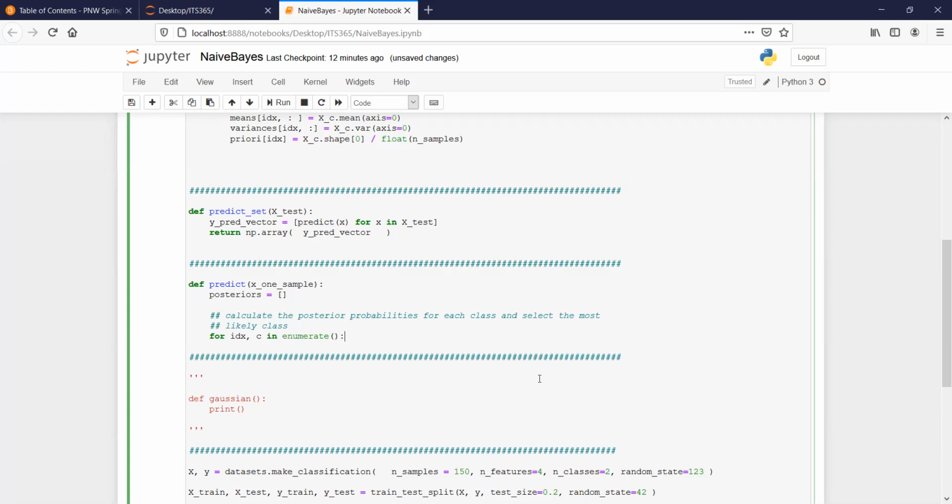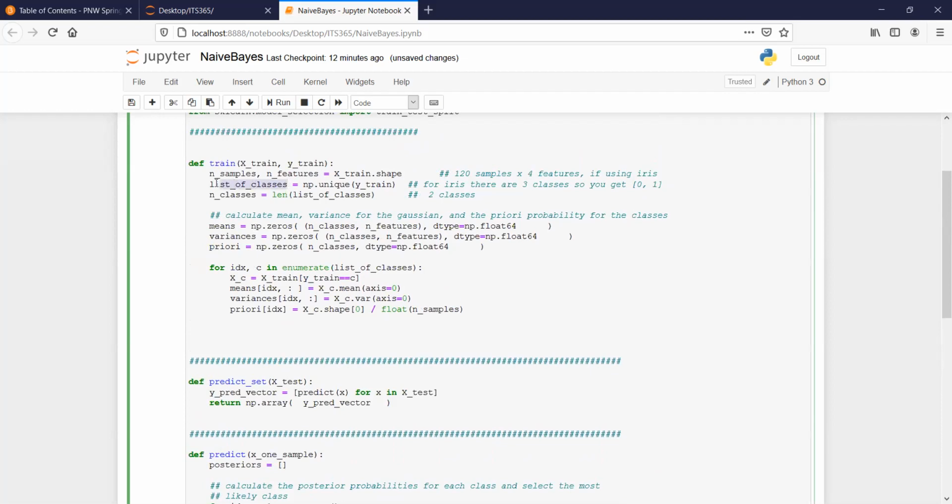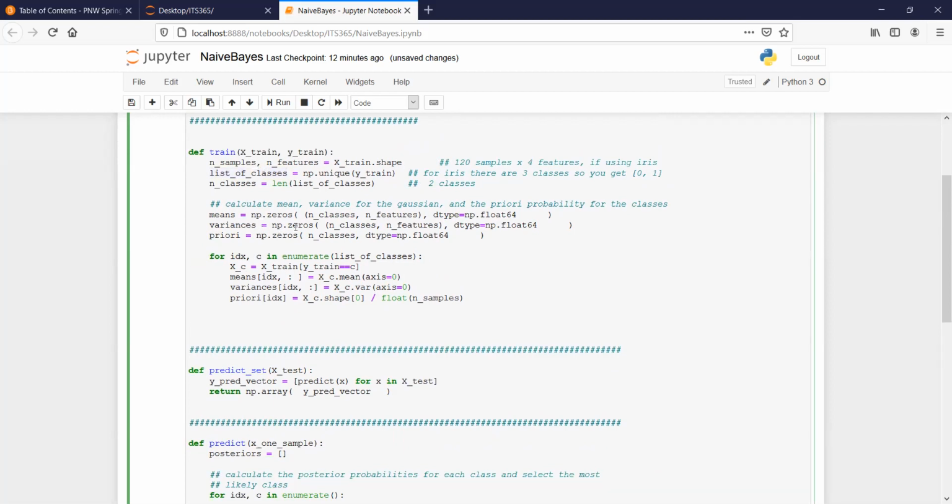So keep in mind, this is where this gets complex, right? Now we also need this parameter. And because this has not been object oriented, we need to basically return all of these parameters. So I'm just gonna go over this algorithm right now, then we'll fix that. But assume that we have access to all these things that we computed just by returning them back. So we would do return, and then we need global things like the list of classes. As you can see, this kind of motivates the fact that we should probably use object oriented. It'll just make our code better. Variances and priori.